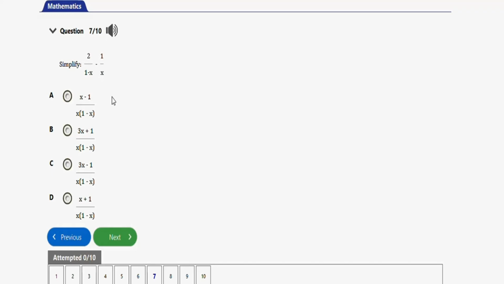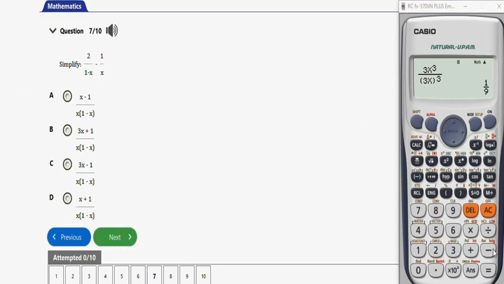You'll be glad you did. You will learn a lot, guys. So let's solve this question. Let's put the calculator. For this question, we are still working with the 2 stored as x. So let's simplify this.